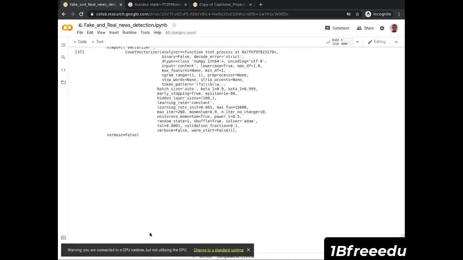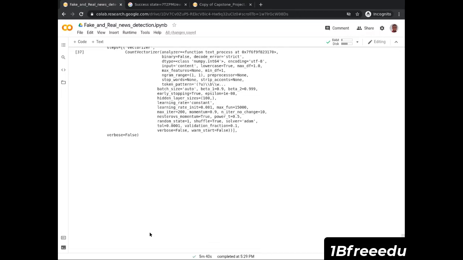Pause the video and do the same now before continuing. It takes around 6 minutes to finish training the model through the fit method when you select the GPU in your runtime. Congratulations, we have successfully created and trained our model. In the next task, we are going to test and evaluate the performance of our model with the test data we held out just before training. See you in the next task. Have a nice day.